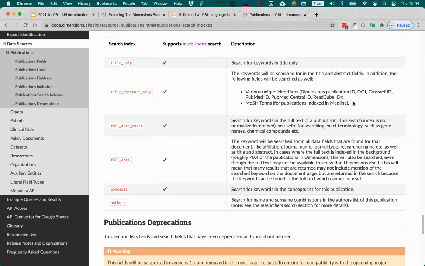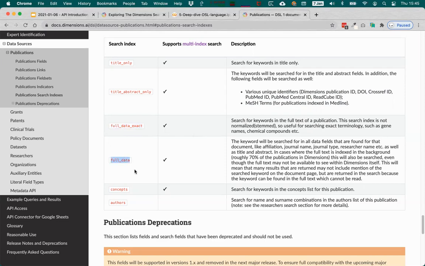By the way, when you use titles and abstracts, a bunch of other identifiers are included, so you can put in a DOI and you would match it. We have an index called full data exact. In this case, we're not normalizing the text of documents. So if you're looking for scientific terminology, like gene names or chemical compounds, this is the index you want to use.